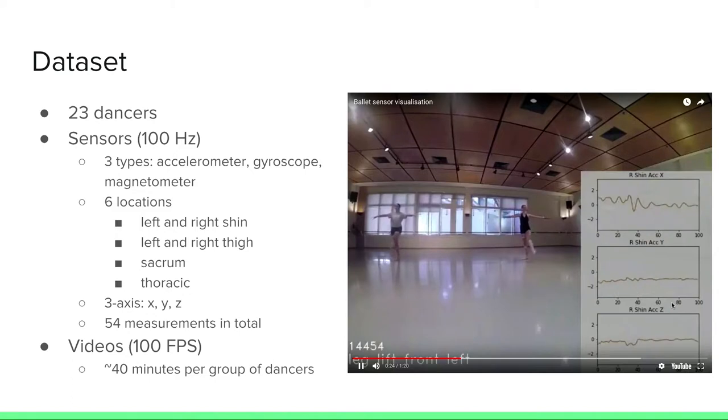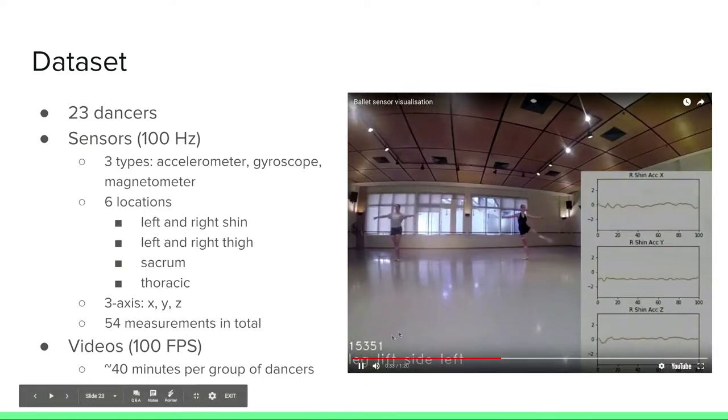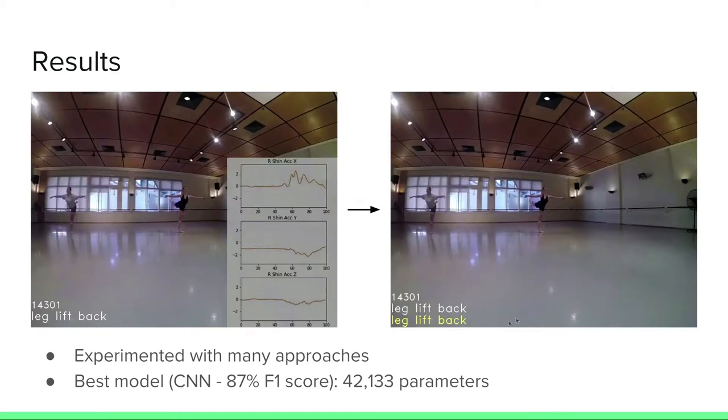In terms of data sets, it's actually not that massive—about 106 gigabytes, and a lot of that is actually not necessary for us to do training. They're also interested in doing different types of categories, such as category one is just a jump and a leg lift, but category two would be the directional, and category three would be a specific ballet type of movement. With cleaning, we reduce the data set size for each dancer quite dramatically.